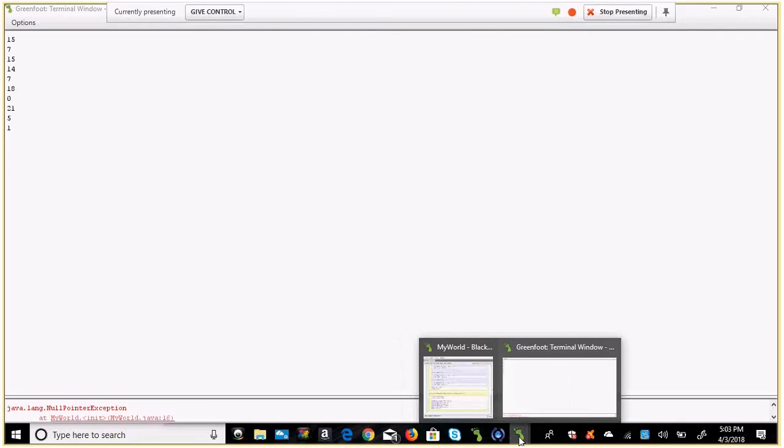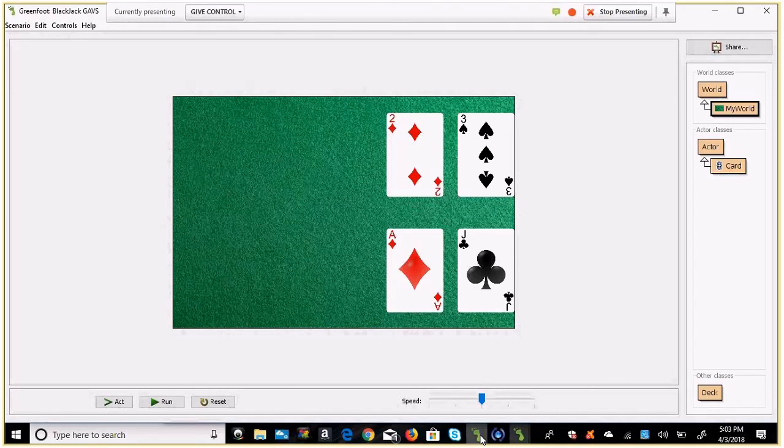Okay, so next webinar, we'll add the hit and stay methods with buttons to tell us when to stop the game, and then we'll display a message to the player whether they won or not. We'll also create a flip method for cards. The player has to see their cards because you're playing the game. But for the dealer, you only get to see one card. So for all the other cards, we're going to need a flip method to make sure we see the back of the card instead.